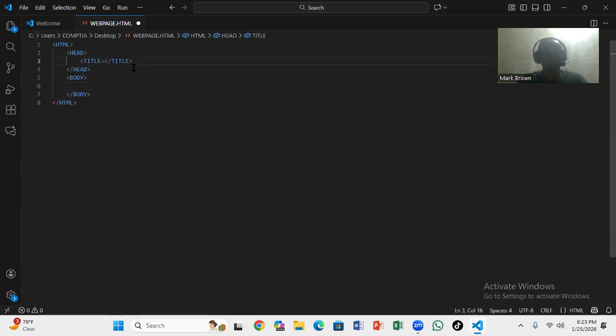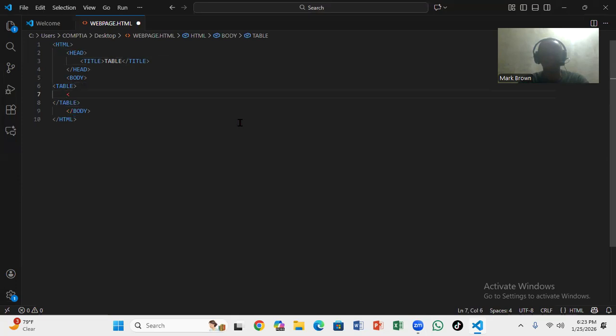Up here in the title, we're going to put tables. Good. So right in between here, so now we wanted to put tables, right? Definitely. Alright. So we're going to put in the table attribute right there.